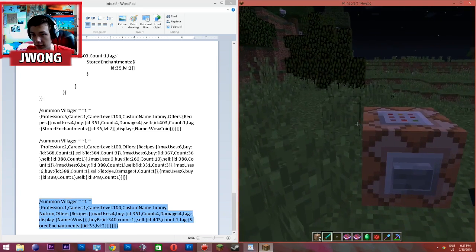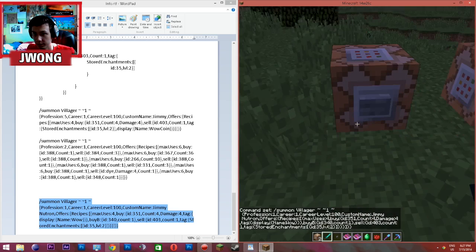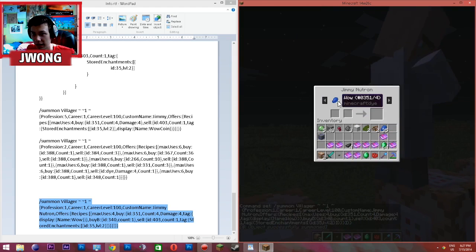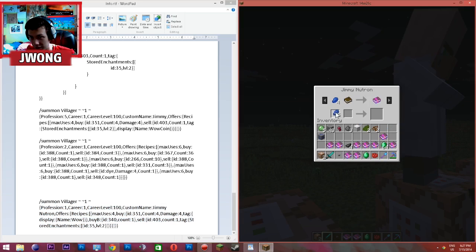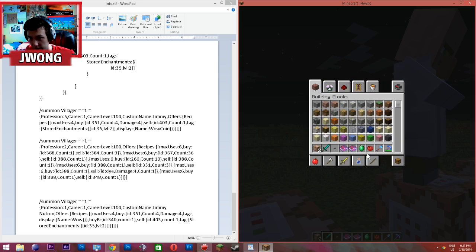So we're going to right click this block, paste that into here, right click the button, and there you go. It needs a book now and lapis. And also, if you noticed, the lapis is named WoW because I previously named it in the tags that it's going to display the name WoW. And if you noticed also, let me also get a book as well, just to figure out if this works or not. We're going to scroll down and find a book.